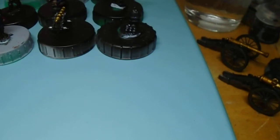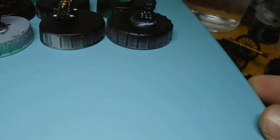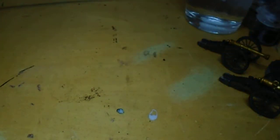I knew I wanted to do some artillery because I've got quite a few infantry battalions now, and cavalry, well, if they're not already done, they're on the way. So I'm just trying to balance things out a bit. And you'll have to excuse me whilst I switch these around.